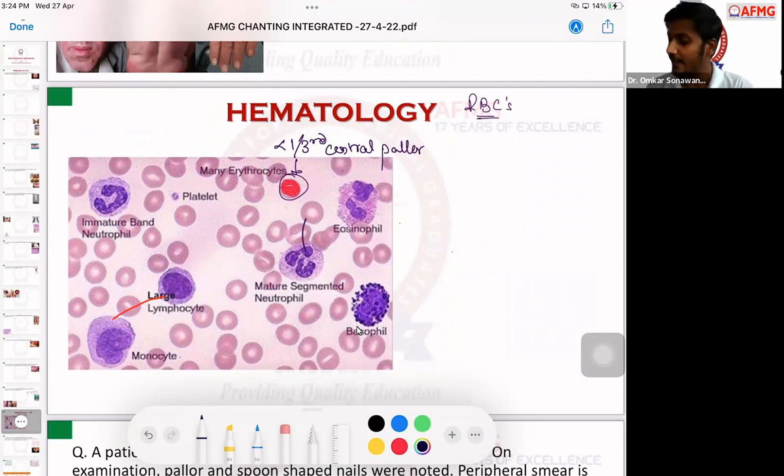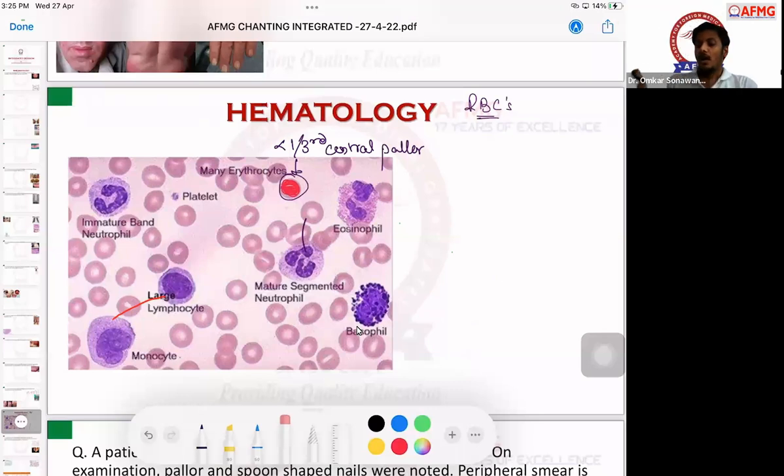Very good. Then if I talk about the shape of the RBCs, the normal shape of the RBCs is usually biconcave. If there is some abnormal shape of RBC, like an elliptocyte or a spherocyte, then definitely there would be destruction of these types of RBCs. These would be destroyed in the spleen mainly. Therefore, the spleen is considered the graveyard of RBCs in a patient, right?